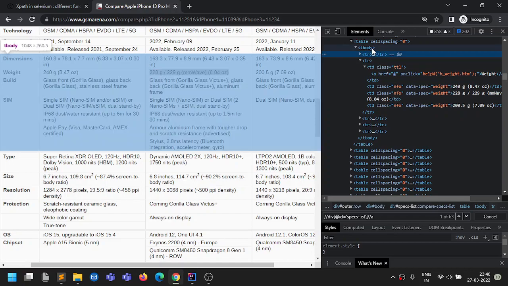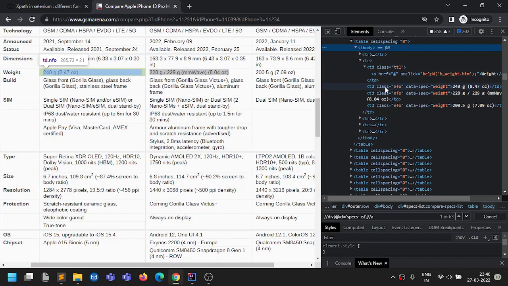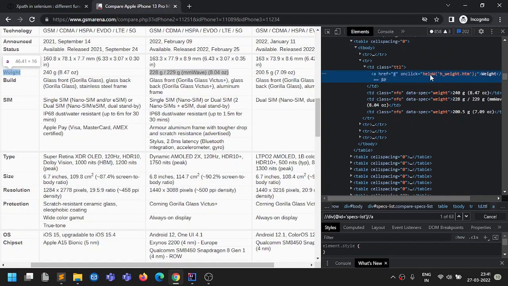I need to come here somewhere. Where onclick have, okay, weight. Is this the one? Is this another one? Oh yeah. So we can take something, A where text equal to weight, right?